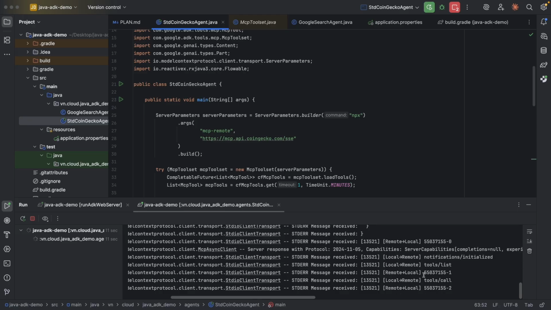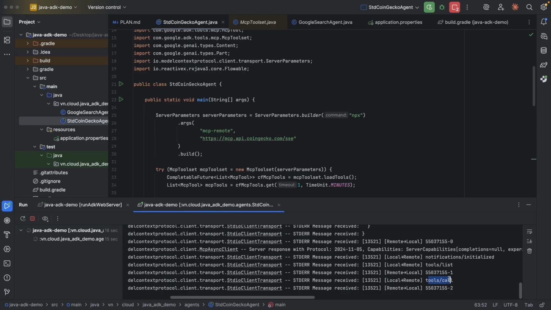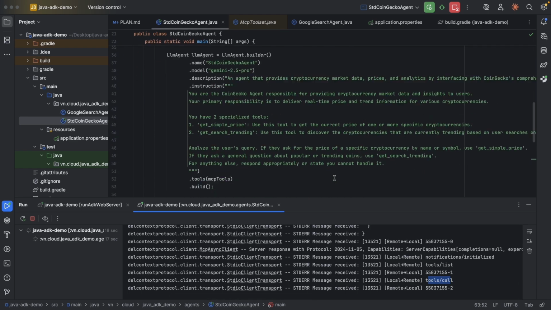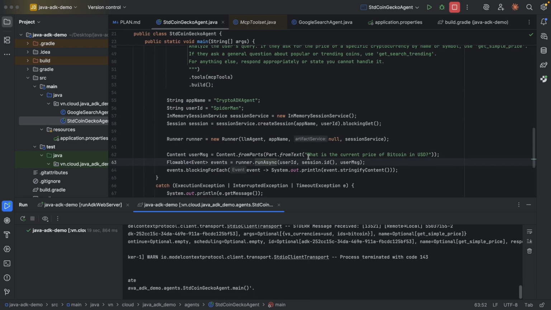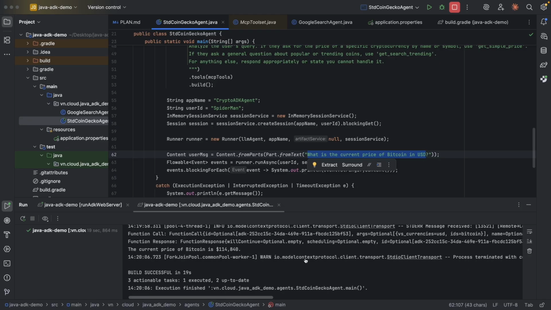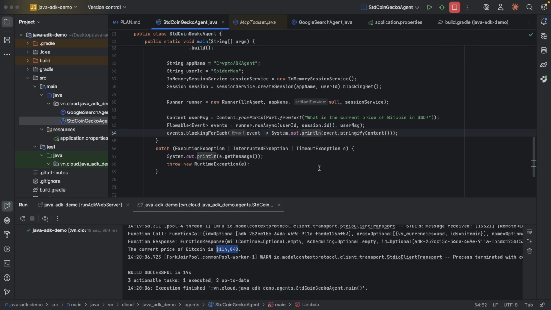So you see, we call a list of tools, and then it's going to use the tool to get the user message. Here we're going to ask what is the current price of Bitcoin in USD, right? And then we see the result: the current price of Bitcoin is this number. Okay, it means our agent with the MCP tools is successfully working.